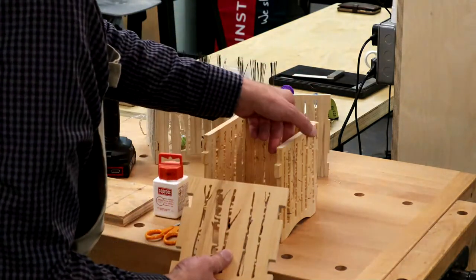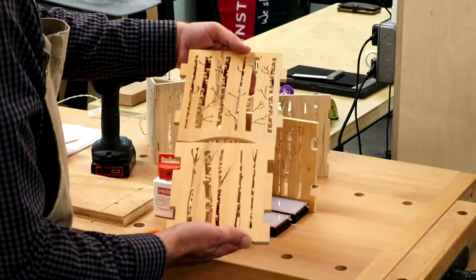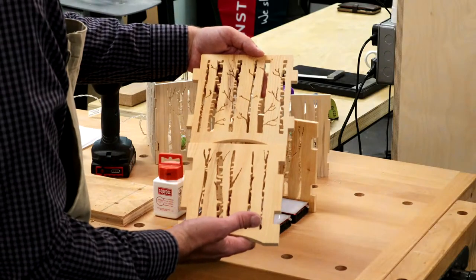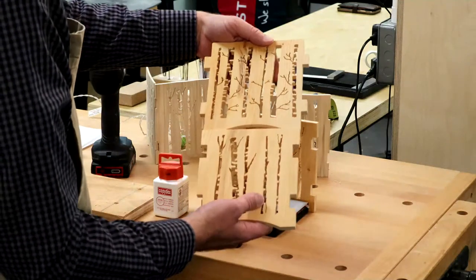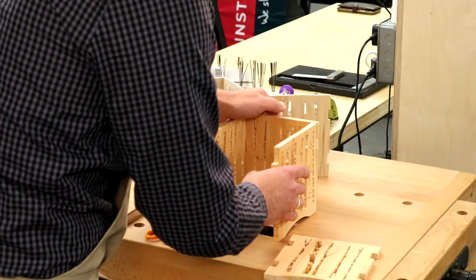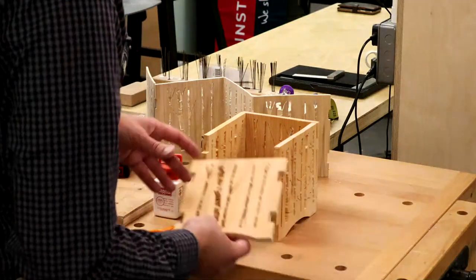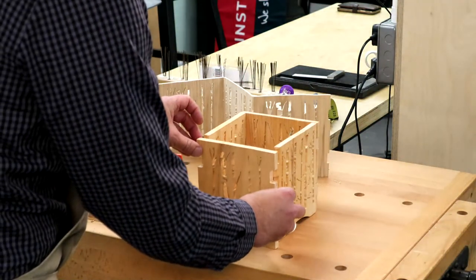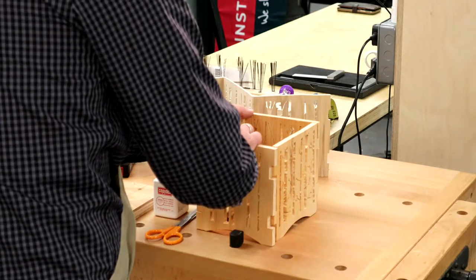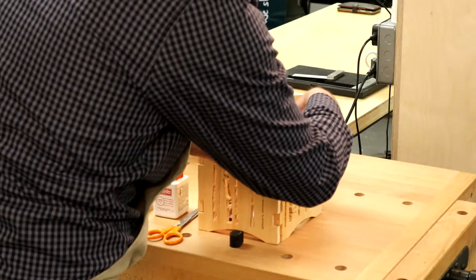We've got two designs. Let me just pick this one off. We've got two slightly different kind of tree scapes, I guess we'll call them, or lots of different trees. And that's important because when you look at it from the corner, it's going to look a little bit more natural. If you can see the same image on both faces, they don't quite look as sweet.